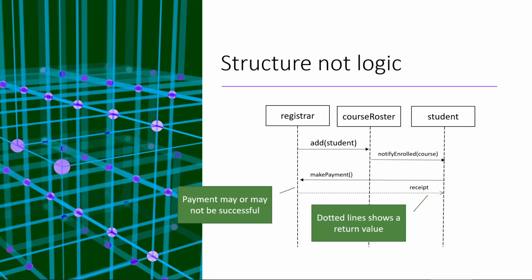So in this case, the student object that gets called might be something that the course roster keeps track of, or it might simply be notifying the student based off the parameter that got passed in. This doesn't even necessarily show me the static structure of the class diagram. It shows me again the dynamic calls that are happening in this sequence. So let's immediately take this to code.